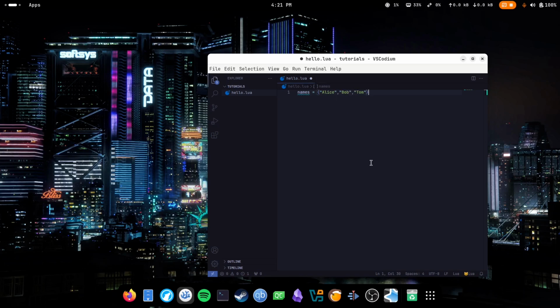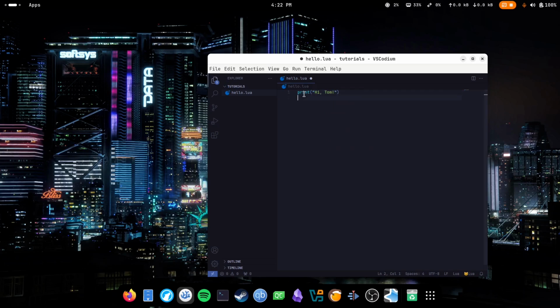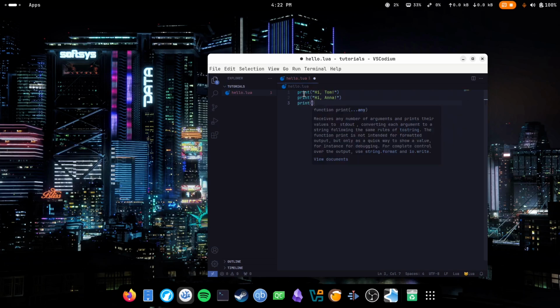So lists are very useful in Lua, and I can show you this by demonstrating some code without a list versus with a list. So let's get rid of this for a second. Let's say we wanted to print hi Tom, hi Anna, and hi Barry.